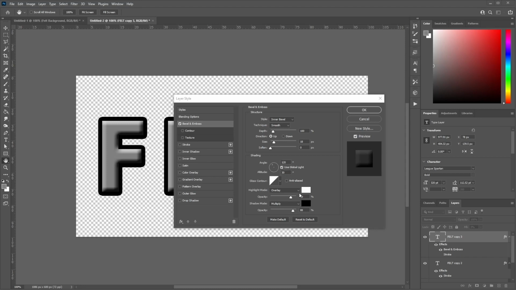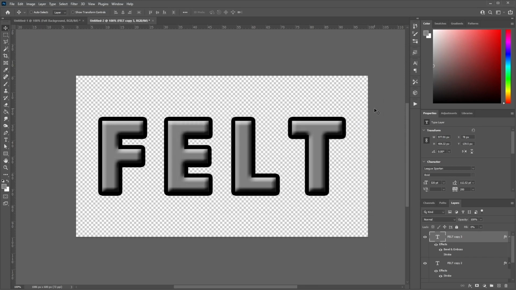The highlight mode is set to overlay with a color which is white, the opacity is at 79%, shadow mode set to multiply, and the color which is black, and an opacity of 88%. Once you've done that, click OK.